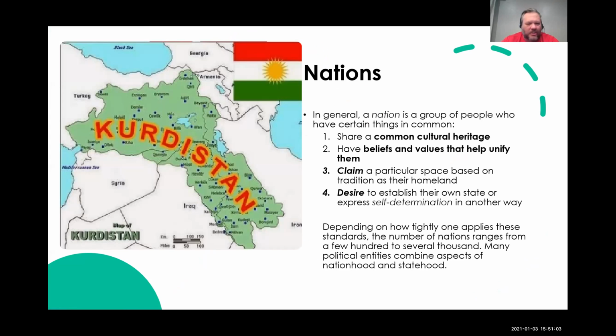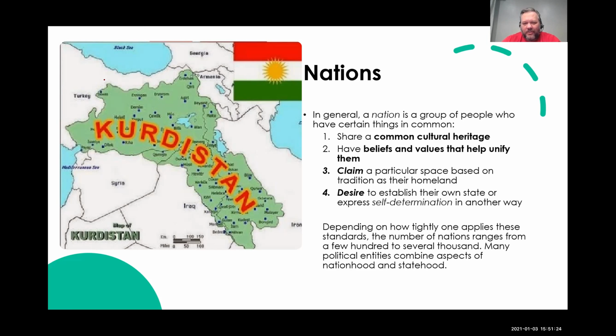Now we want to talk about something called a nation. This is where it's going to get a little more technical, and you need to make sure that you're clear with the words that you use, because we look at the United States and say, hey, we're a nation, but that's not quite right. So let's look at the definition of a nation, because this is going to get a little more technical.